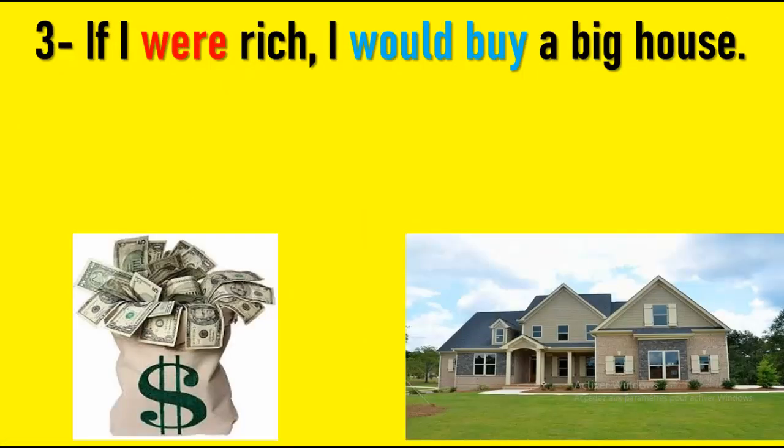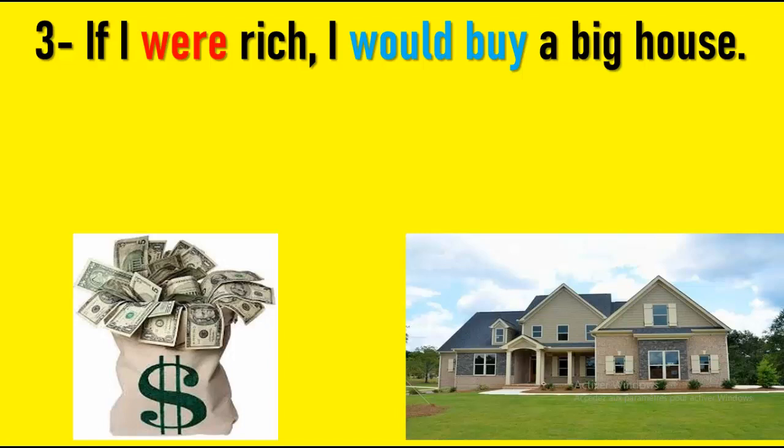If I were rich, I would buy a big house. Here also, instead of was, we often use were in the conditional clause because it is not a real past. It's a false past. In fact, when someone says, if I were rich, he is referring to the present time, not the past time. Today, if I were rich.